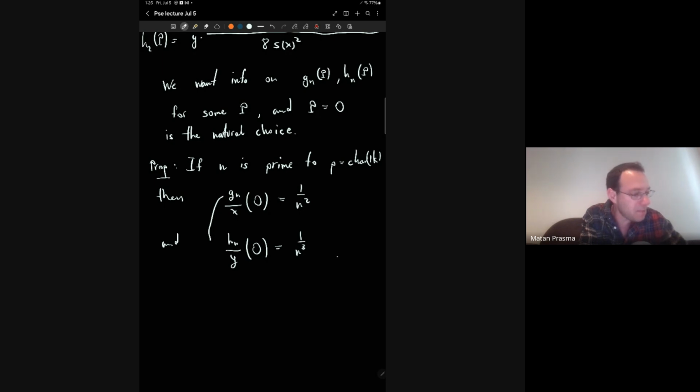At least for us at this point, we don't have a good closed formula for G_n and H_n. It's not accessible. It's very complicated, but we can hope that evaluating some expression from G_n at the point at infinity is accessible. So the proof is by induction on n.